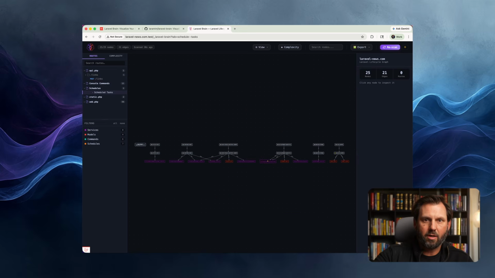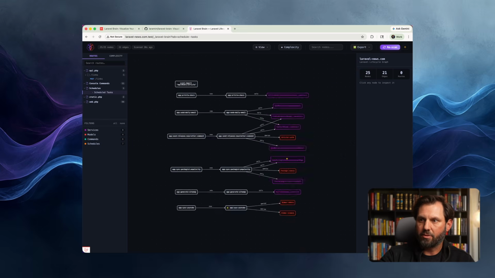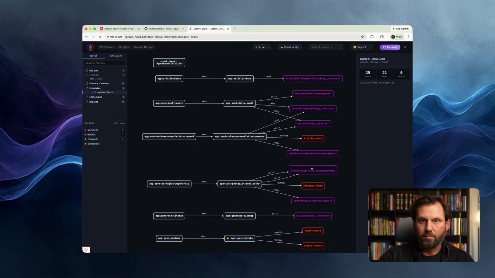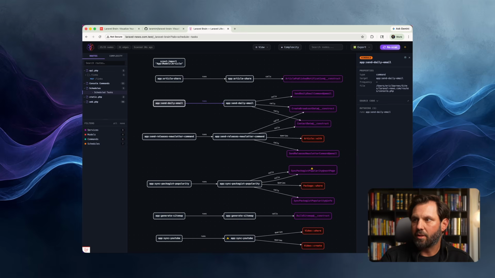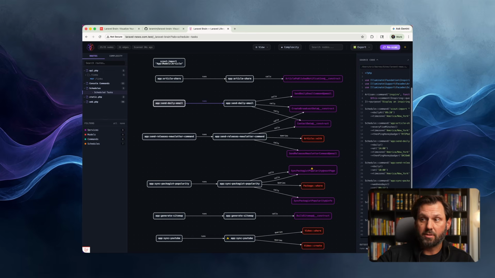And you can even do things like schedules, like scheduled tasks. You can look and see all the scheduled tasks I have. You can actually view this in the horizontal mode, which is a little bit easier with all this stuff going on. If I can get it to quit zooming here. But right here, like send daily email. So basically you can see over here on the right, the properties, the target. You can even expand this down and see the source code, see exactly where it's called.